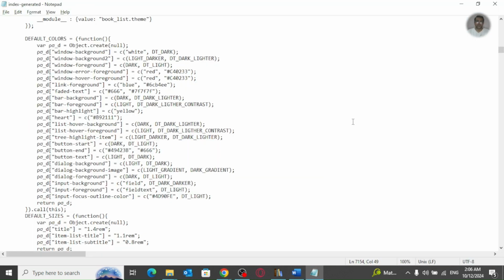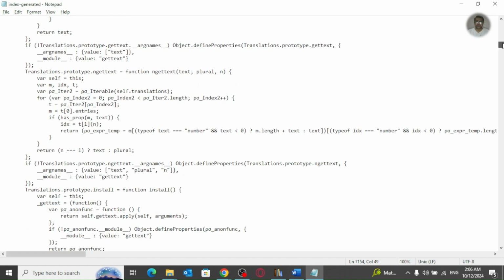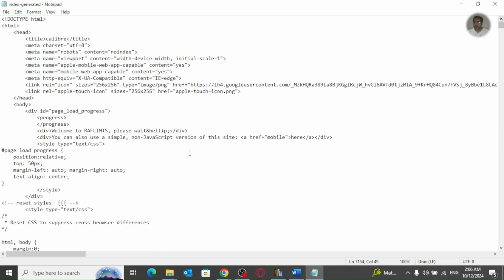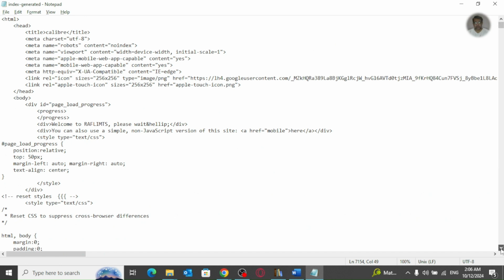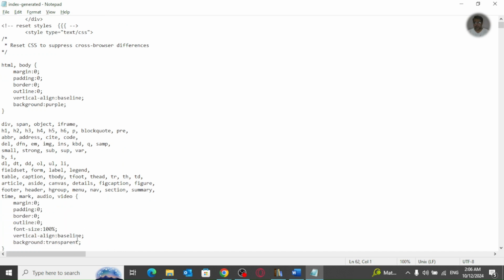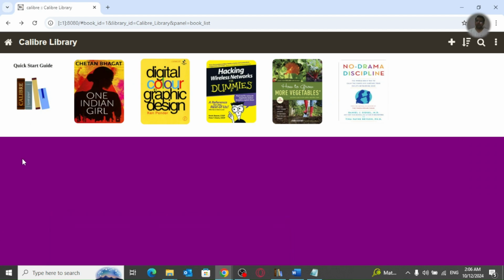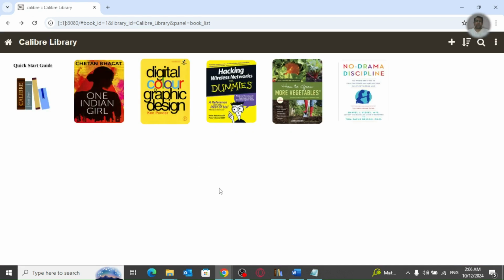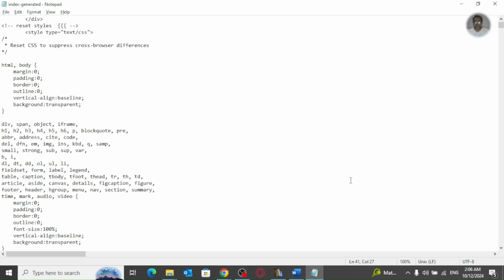And you also need to change the purple that you changed here at the top. So now it's entirely white, or you can use any other color.